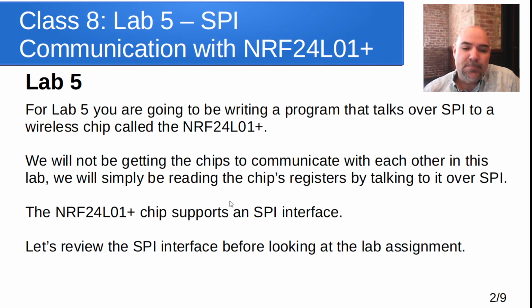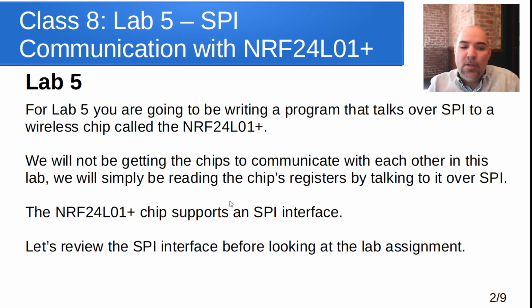So the idea here is we want to read the chip's registers over SPI. And you're going to do that through the Arduino. So you're going to use the Arduino to be the SPI master. It's going to pull the select line low, manipulate the clock signal, shift out its shift register, shift in the other register, and then you're going to read that response.